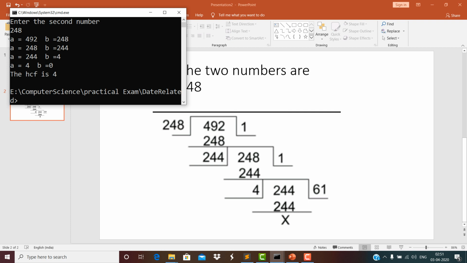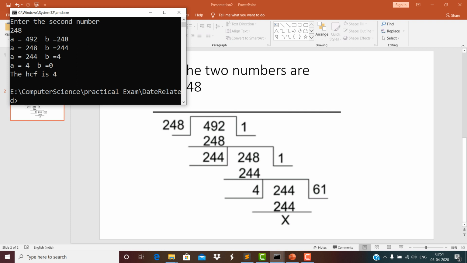In the next step, B becomes the first number. Now A is 248 and the remainder becomes the second number. You see that the remainder here, which is 244, is the second number, and then this second number becomes the first number in the next step, 244, and then the remainder becomes the second number, which is B, and now the second number becomes the first number and the remainder becomes 0. So whenever the remainder is 0, whenever the second number is 0, the HCF is 4.